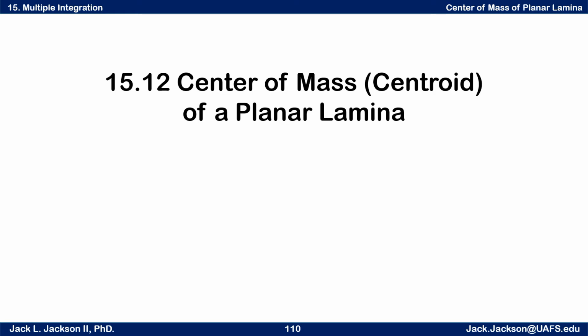In this video we're going to be looking at the center of mass, or the centroid, of a planar lamina. In the last video we looked at finding the mass of such a thing, which a planar lamina, remember, was like a thin plate, you might say, of negligible thickness, and maybe it's made out of plastic or metal or something.